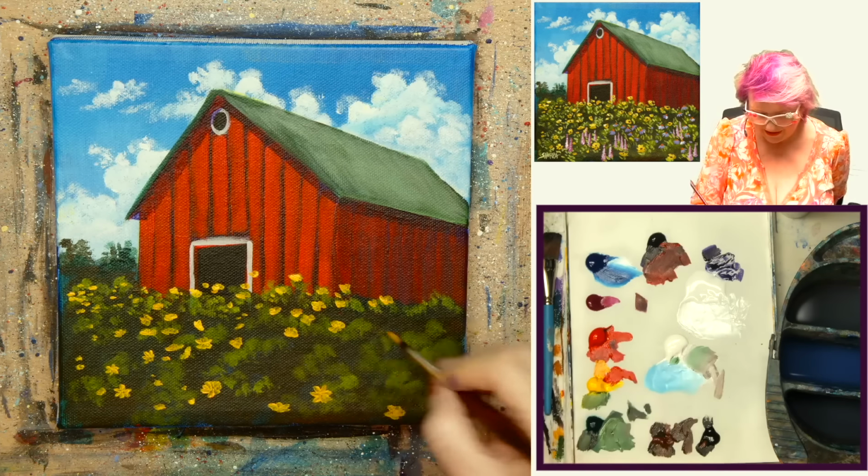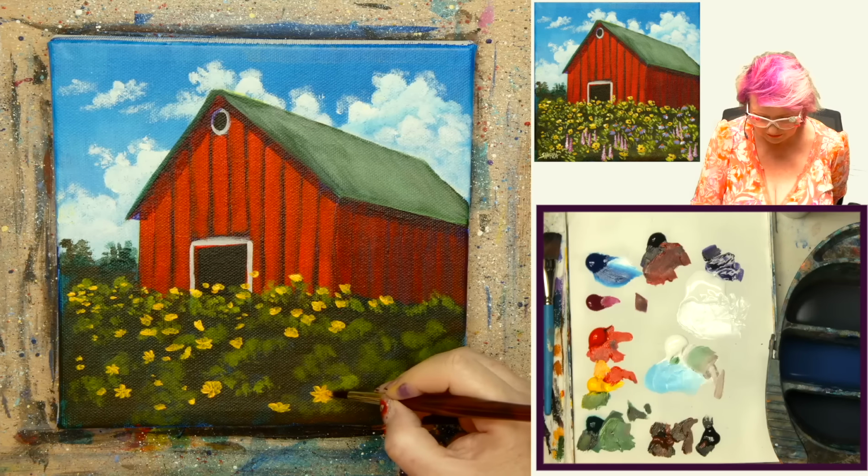You see me doing is just painting the overall shape of the flower. Just getting them blocked in.